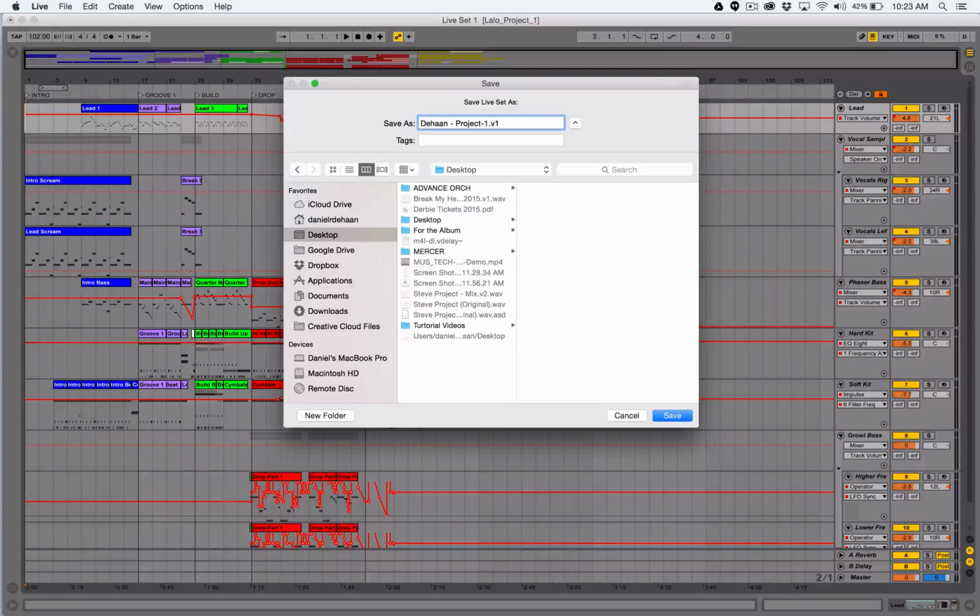If this was a larger project and I was going to be working on it for a long time, I would probably do something like project dash 1 version, the year 2015, the month April, the date 18th, then a dot 1 if I was going to keep working on this for the rest of the day. I would do dot 2, dot 3, dot 4, dot 5. And this is just a simple naming system that's going to enable me to keep track of what version this is, so on and so forth. So let's leave it at just project-1 version 1. And now I'm going to save it just by clicking on the Save button.